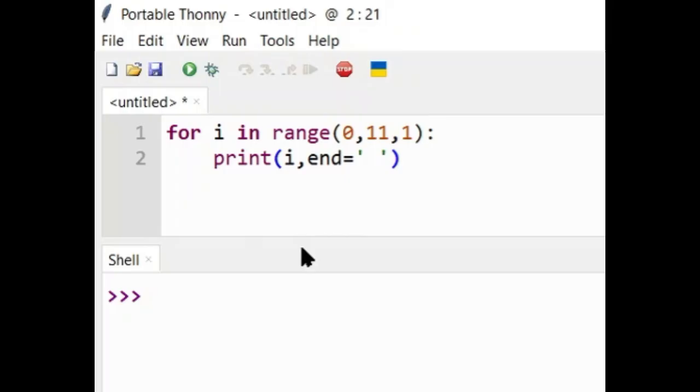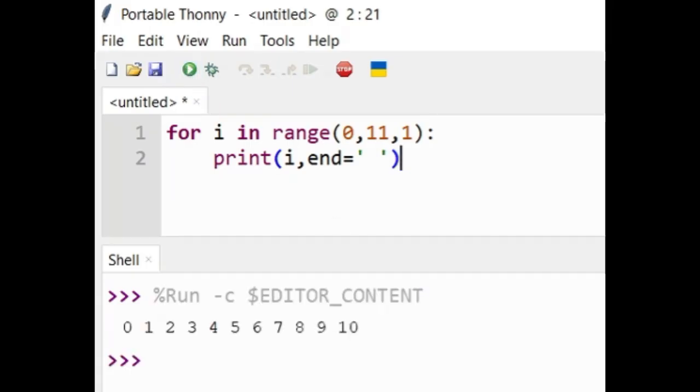Here stop is 11. Actually this range will generate a sequence of values from 0 to stop minus 1. Stop here is 11, and stop minus 1 is 10. So it will generate values from 0 to 10 incremented by a step of 1.